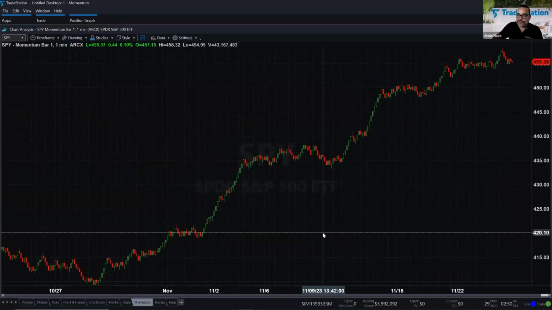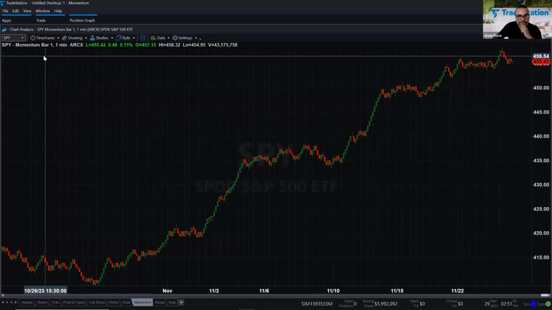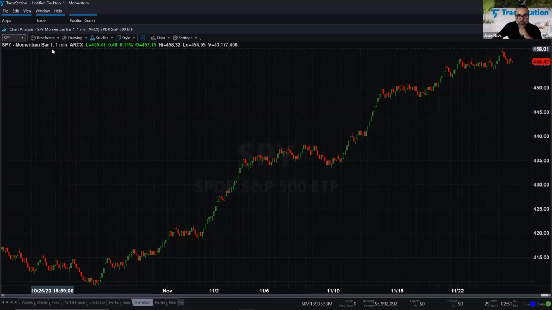Momentum is a type of chart that looks at, again, significant price movement. And I said this before, I'm going to say it again, but every one of you needs to determine what is that significant price movement that I should be monitoring in order to set my chart. In this case, this is Spider again. And you can see that on the top left, it says momentum bar 1, because it's looking at a 1-point movement in either direction to create the chart.